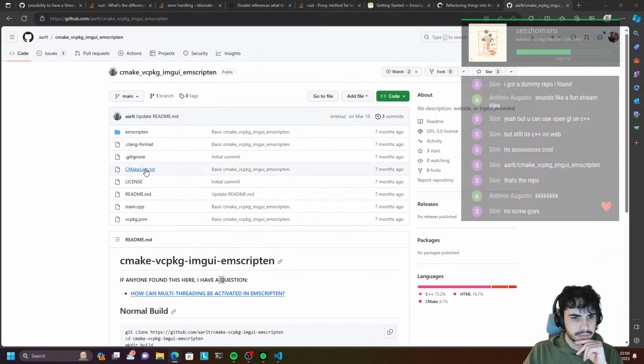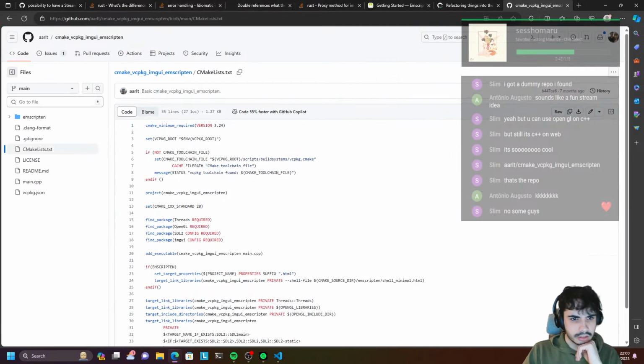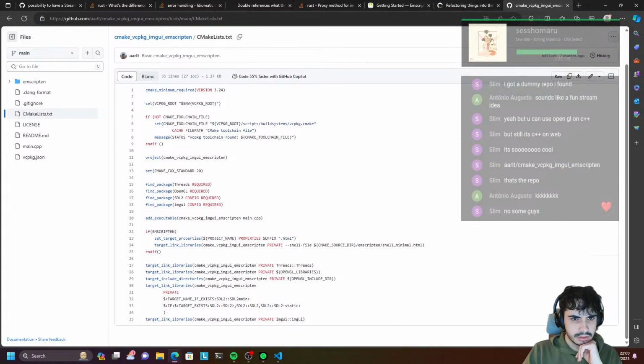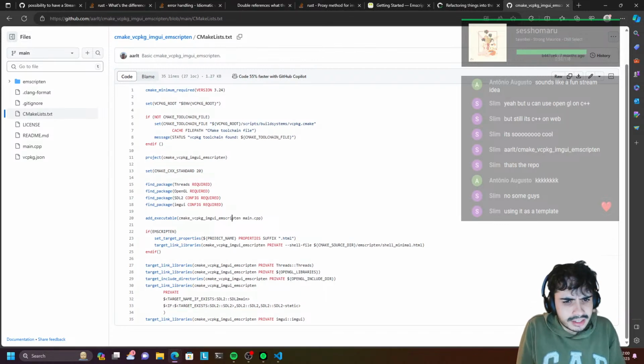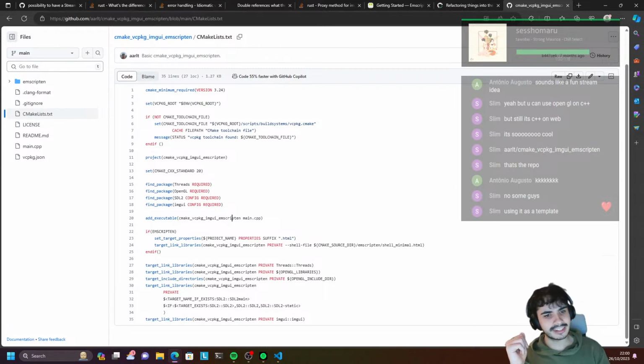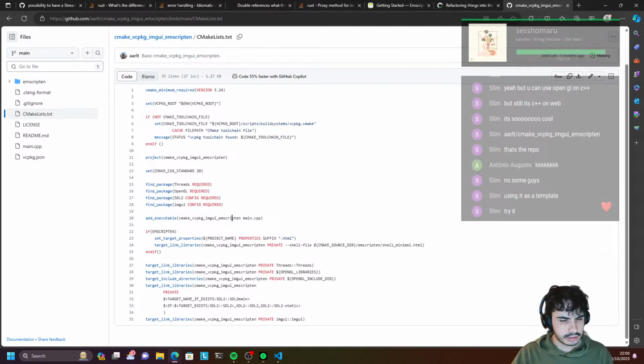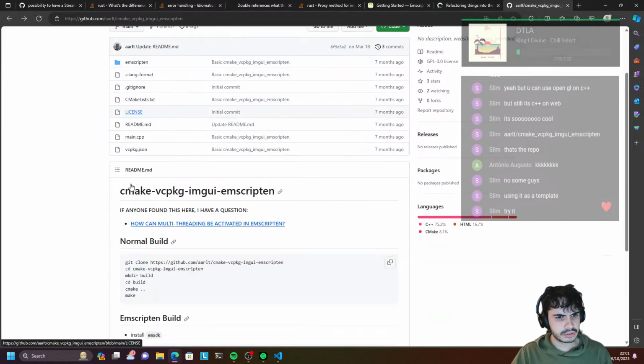So it's got VC package, running with VC CMake lists. I like taking a look at the CMake lists at the top. Usually it gives you a nice idea of how things are laid out. Oh, it's got an EM GUI. He's compiling EM GUI for the web. I like that. And he's using VC package along the way as well. But how does he set the toolchain file, I mean the compiler to be Emscripten? Because you usually have to write a toolchain file. So I'm guessing he has a toolchain file or something.